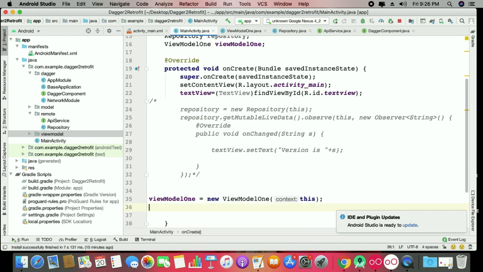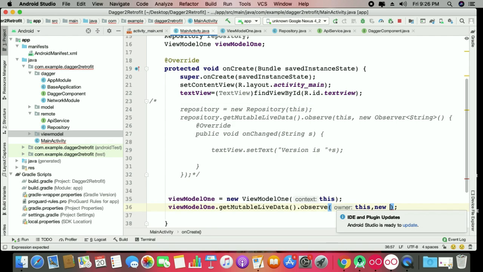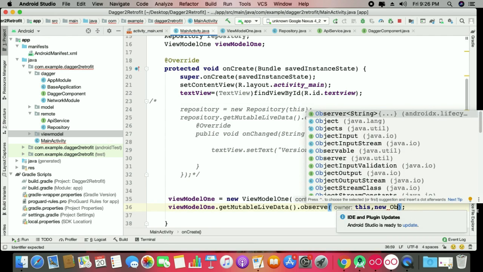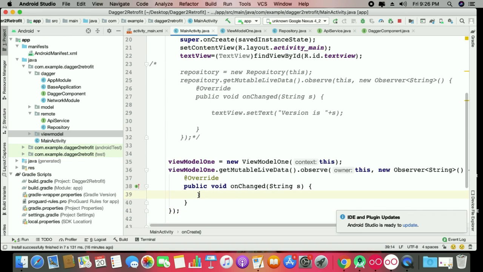Also you can get access using the provider but without sending any context. That's the way. And now we have to work with the view model 1 dot get mutable live data dot the same observe this comma new observer. And now we can get this data in your text view as we did with the simple repository. So you just call it. This is the way you can get access to the mutable live data from your repository.